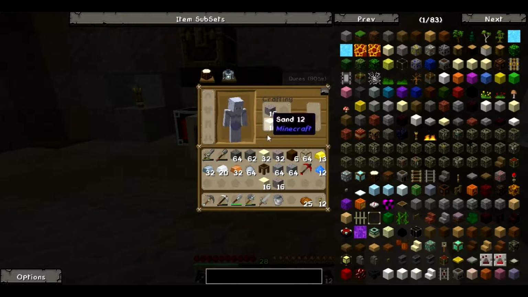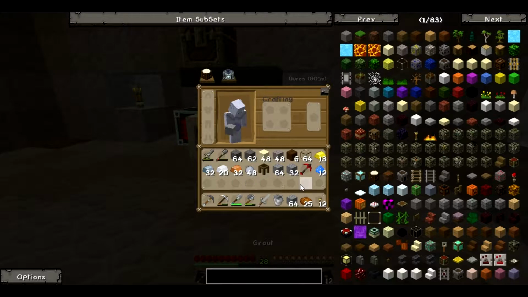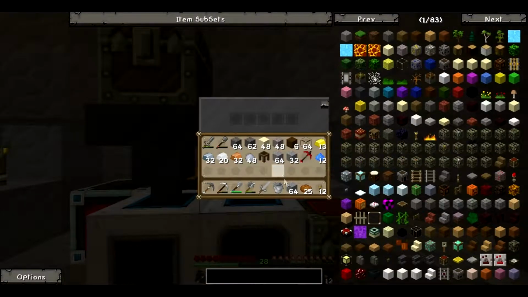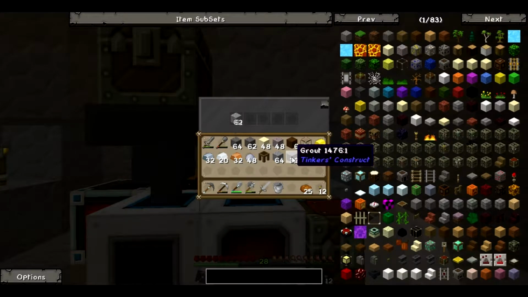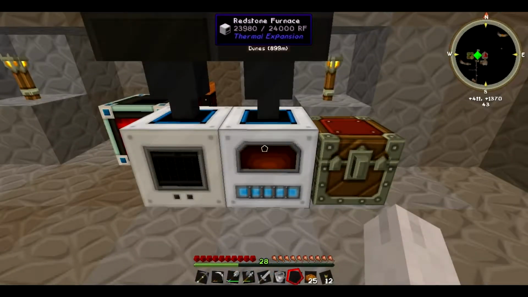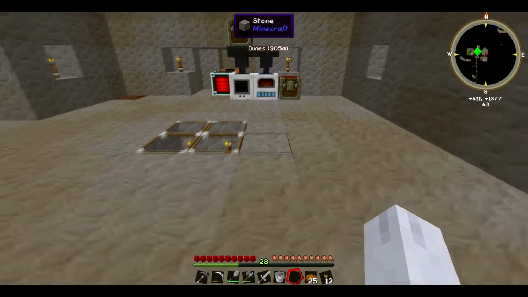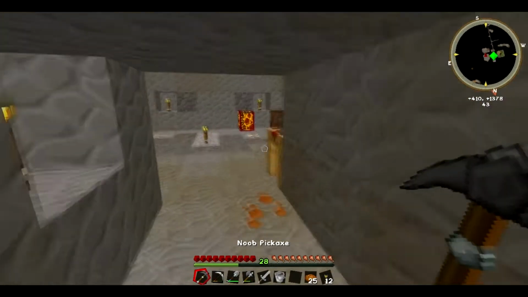Just like so. Let's see, where is my gravel? I have gravel in there. Clay. Make that into some more grout for me, will you? There we go. Now we have some extra grout just in case. And what we want to do with this grout is smelt it. So I'm going to throw it right into our redstone furnace. And we're going to have to wait for this to cook up before we can do anything. So give me one moment.